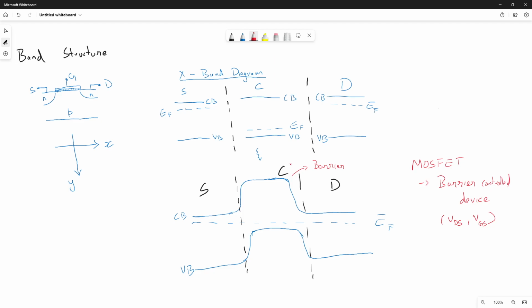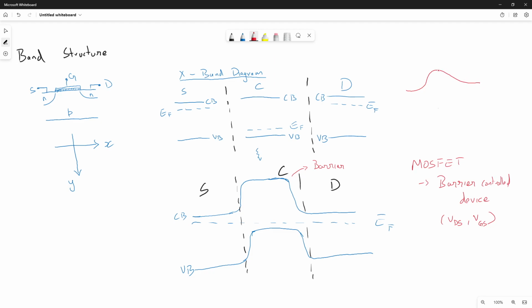Barrier will, sir, try to decrease that. Exactly. The barrier height will decrease. So essentially, what will happen is, as I'm increasing VD, or to be more precise, VDS, as we shall see later, what we will observe is, now I'm just drawing the conduction band from now on. I'm not looking at the valence band because we are primarily concerned with the electronic properties. So this barrier will rise like this and it will fall much faster if I'm increasing the drain voltage. This barrier height will get lowered as VD increases.